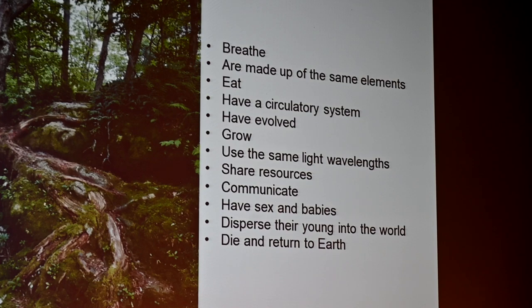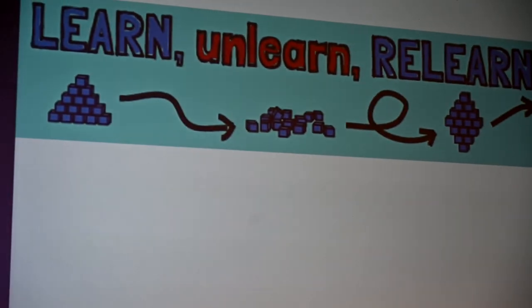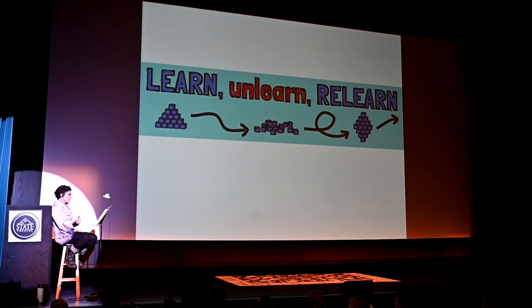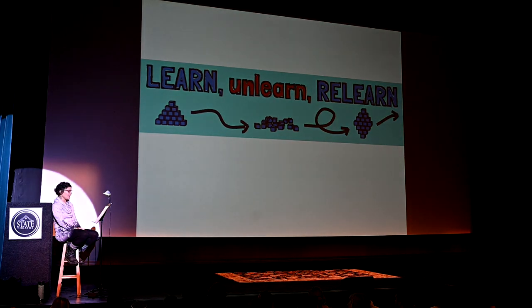So for some of us, this might be a process of learning and unlearning and relearning. So going back to high school, what kinds of things did you do then that you don't do now? We are constantly in this process of changing and unlearning things. The most obvious benefit of unlearning is recognizing and stopping stifling mindsets that we've had before. Those things that we hold, maybe even unintentionally, when we know, well, this is how I've always done it kind of syndrome. The ability to rid ourselves of old ideas that are no longer relevant.